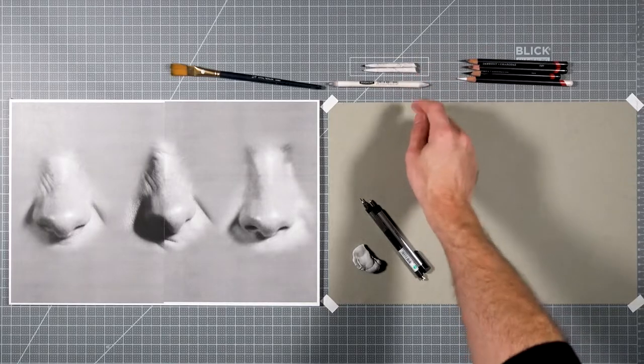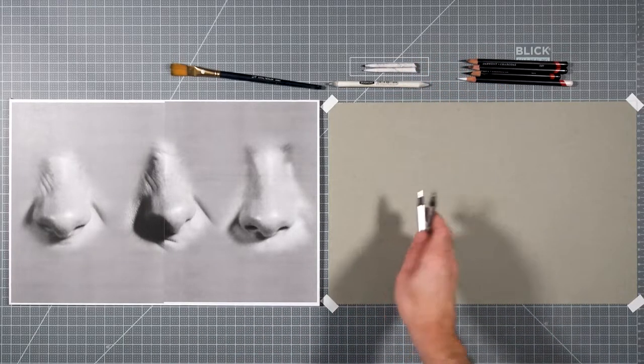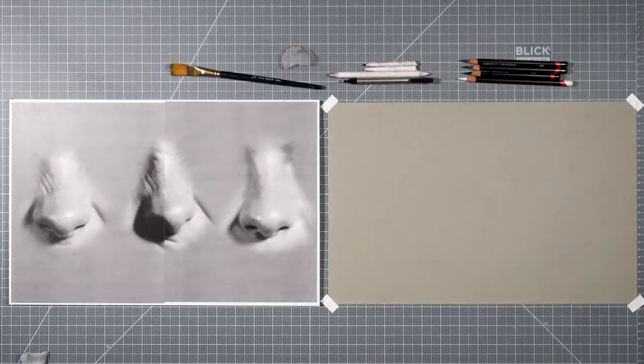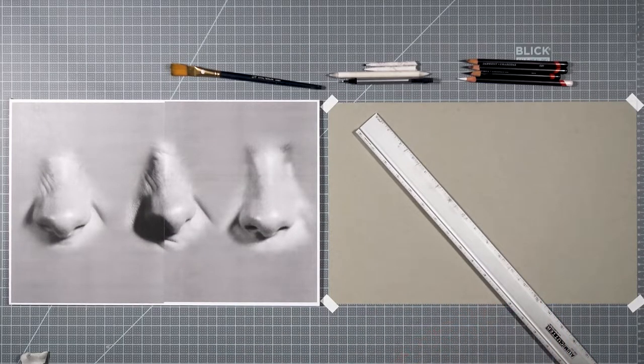I want to quickly point out that I have two tortillons — one is for dark charcoal, the other is for light. One last item some of you may need is a ruler. If you're a beginner, use this to take a measurement for the first line of each nose, so you can double check your work as you progress. For it to work, you must draw your first line using a measurement, or your drawing won't be placed precisely and every line after that will be off. If you're not sure how to use the measurement line technique, please visit my course — it's one of the most powerful training techniques for learning to draw.